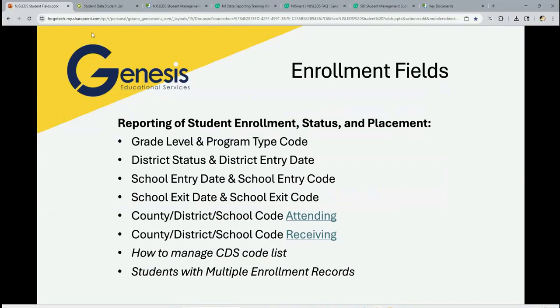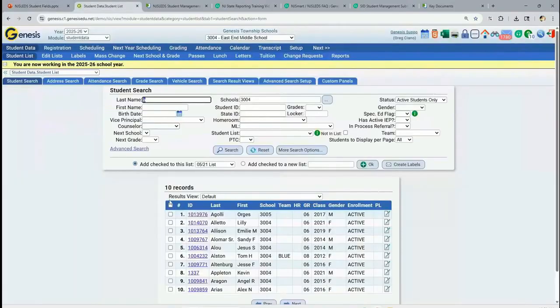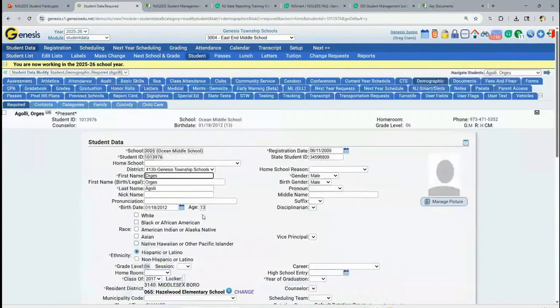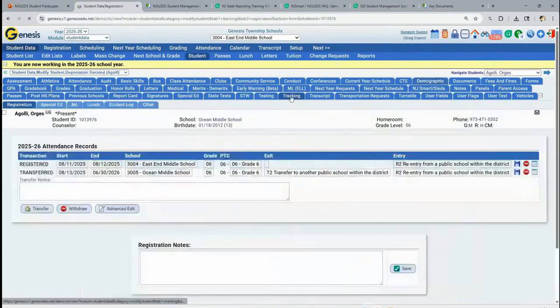We're going to focus now on the fields relating to enrollment, their enrollment status within the district, and other necessities like grade level and program type code. For this, we're going to travel back to my example student here, and I'm going to go right to their Tracking tab.